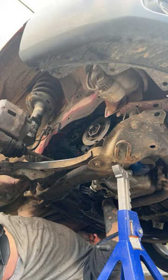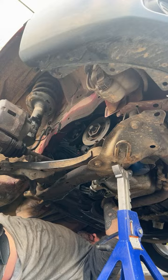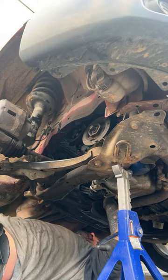Make sure you get a new starter on this car. I'm going to tell you right now, do not try to get it remanufactured. You will regret that the rest of your life. For real.